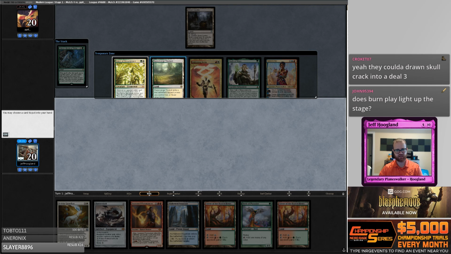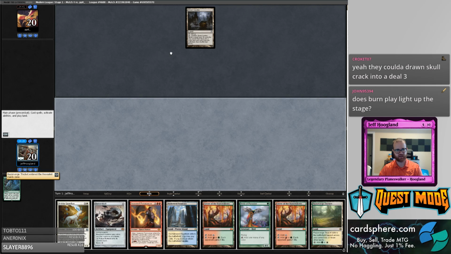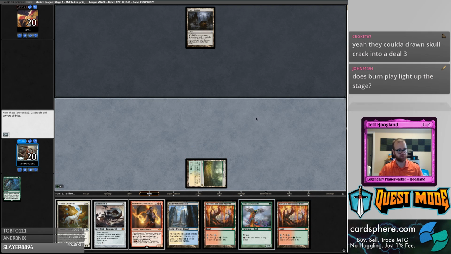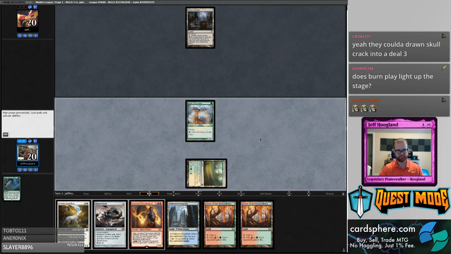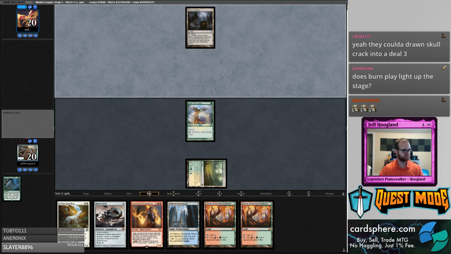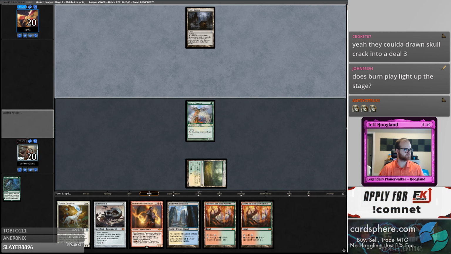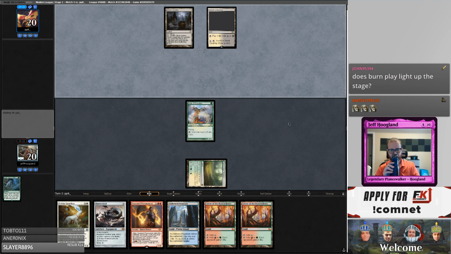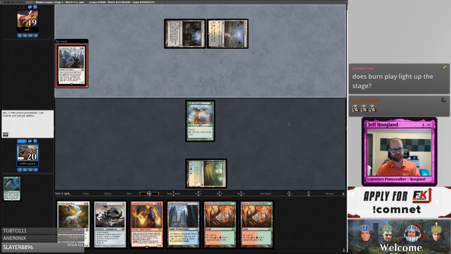God, this client is so slow. It actually got more slow with whatever this last patch was yesterday. Which is kind of impressive, honestly. Silent Clearing. Okay.